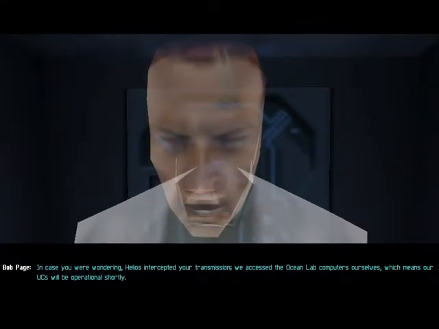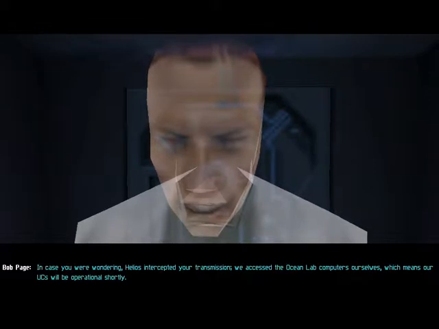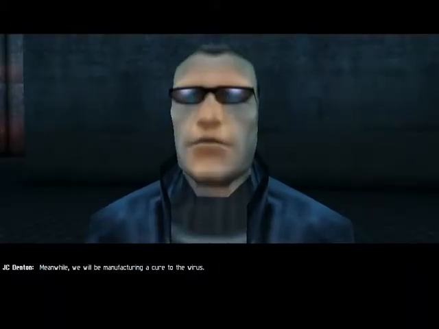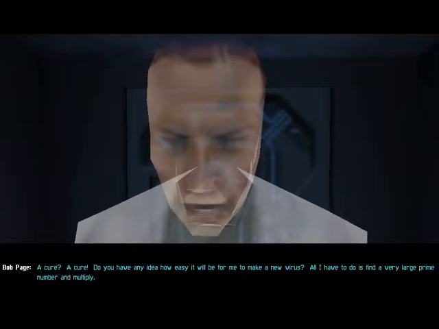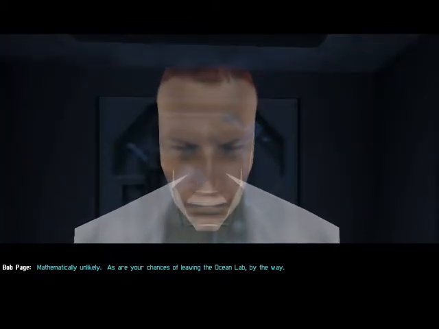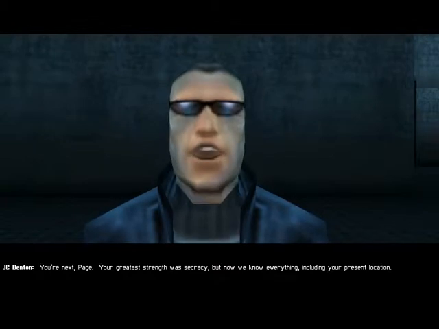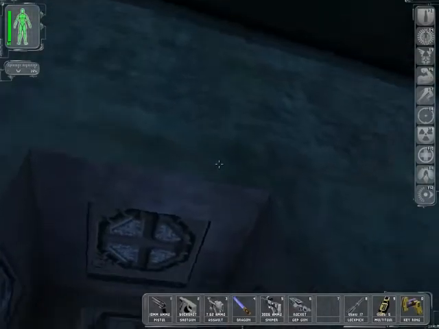In case you were wondering, Helios intercepted your transmission. We accessed the Ocean Lab computers ourselves, which means our UCs will be operational shortly. Meanwhile, we will be manufacturing a cure to the virus. A cure? Do you have any idea how easy it will be for me to make a new virus? All I have to do is find a very large prime number and multiply. And all we have to do is crack the code. Mathematically unlikely, as are your chances of leaving the Ocean Lab, by the way. Your greatest strength was secrecy. But now we know everything, including your present location. Always the optimist. You would need an army to attack me at Area 51, and pretty soon, if the missile is accurate, your X-51 will be a thin, gray smudge where Vandenberg used to be. The X-51 is our helicopter, by the way, in case you didn't know.